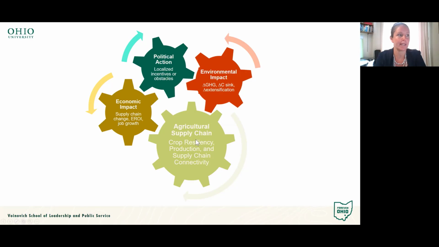And so here we can see how a supply chain, for example, an agricultural supply chain, might interact with environmental impacts, with political change, and with economic impacts. And if we think about this in terms of the gear systems that are shown here conceptually, we don't want to have competing priorities that end up having a gridlock among these gears, that all of these systems have to be moving in the right direction towards the goals that are most beneficial for both environment and human health.